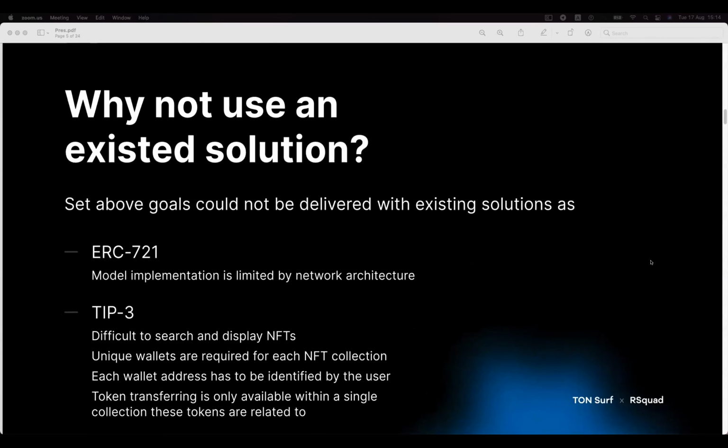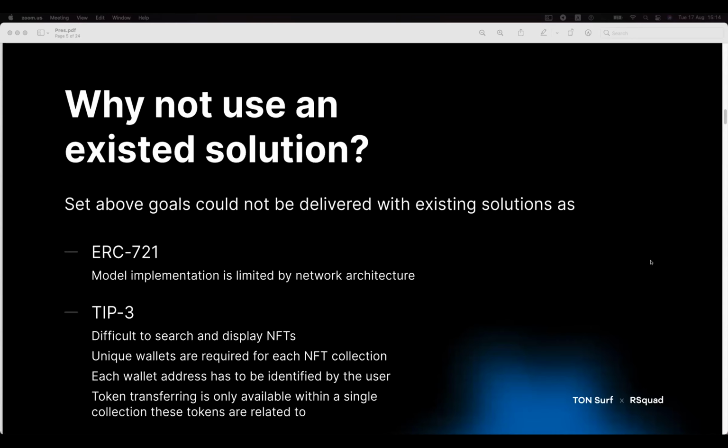So why didn't we use an existing solution, any of them? When we started the development in Freeton blockchain, some NFT implementations had already been released, like TIP3 NFT, for instance. TIP31 had just been released at that time as well. It parallels TIP3 main solutions and also provides new opportunities for contract development. ERC-721 was also a good analog of TIP3. The research of existing solutions revealed that none of them could meet the above criteria.